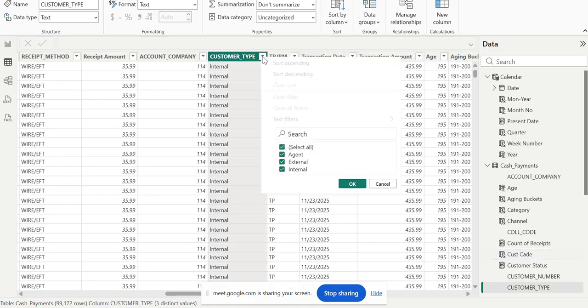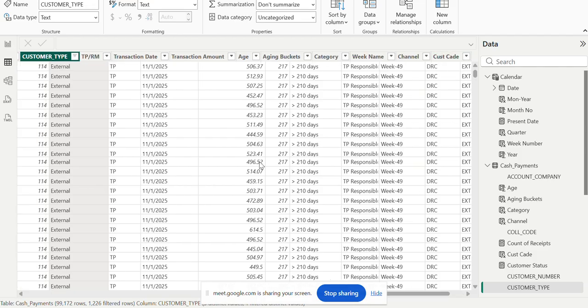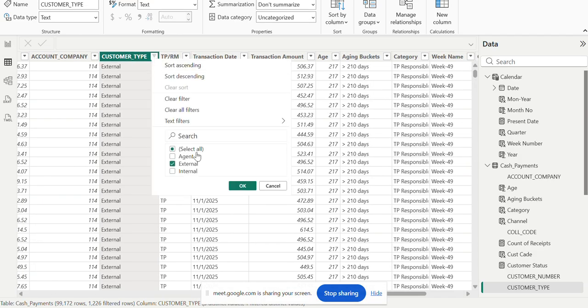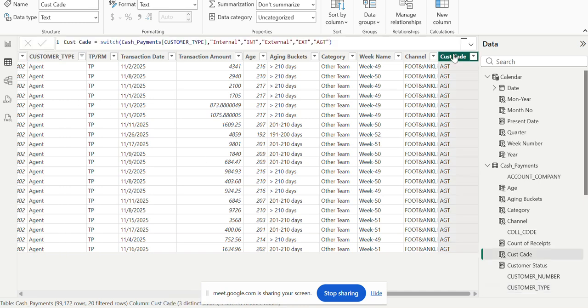Let's see, for example, if it is external, it is changed to ext in the column. Similarly, if anything other than these two is there, it will go to agt because this is the else condition. So this is a simple switch function without any and or operators.